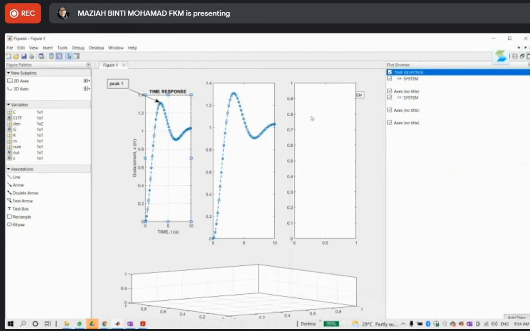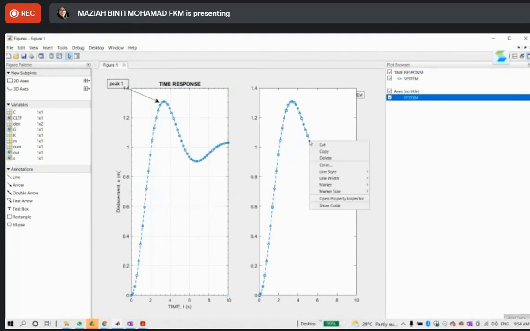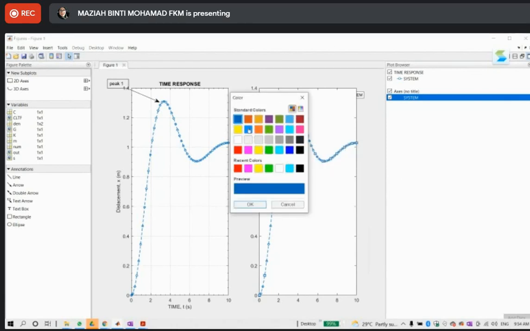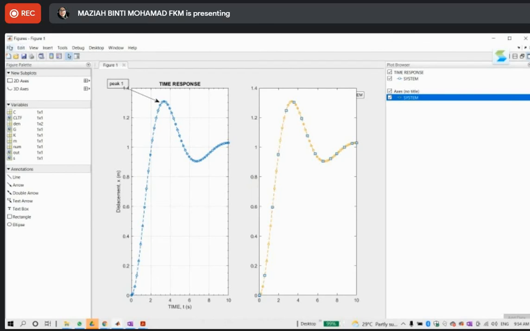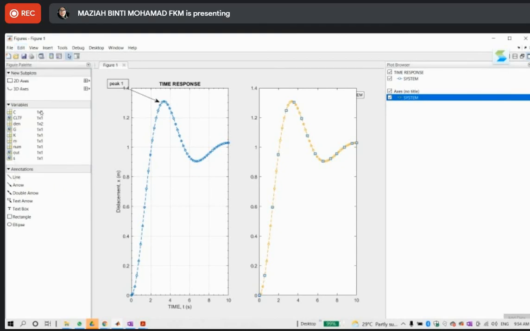Okay, once you are done with all the editing, okay, you can copy. Go to edit and use copy figure. Okay, copy figure. And then you can go to Word and paste it.